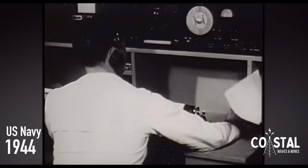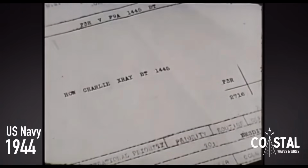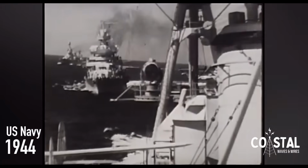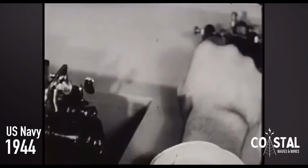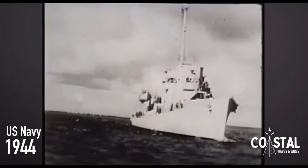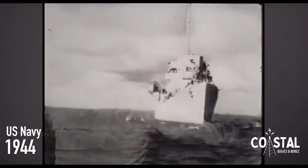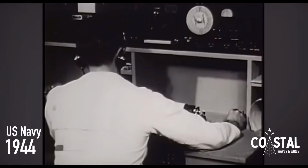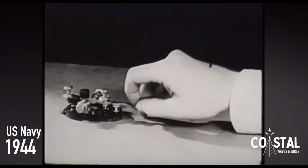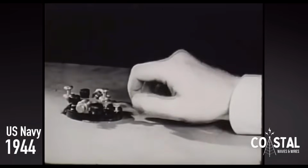A radio man on watch aboard a task force flagship is handed a tactical signal by the communications officer. This is immediately transmitted to the rest of the division. As a result of this signal, the entire task force changes course. The radio man plays an important part in maneuvers. His fighting weapon is the transmission key.